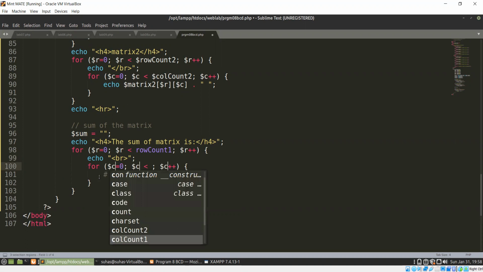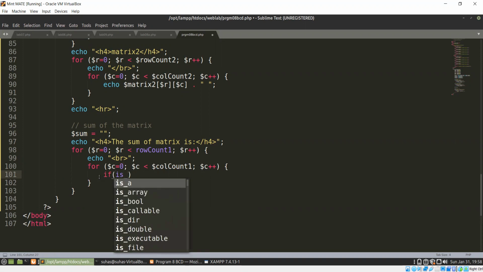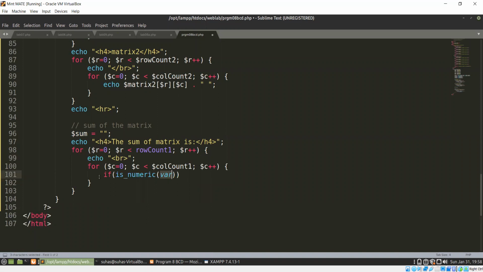And then the for loop for column count. We're gonna check if the user entered numbers or not. is_numeric is an inbuilt function in PHP.